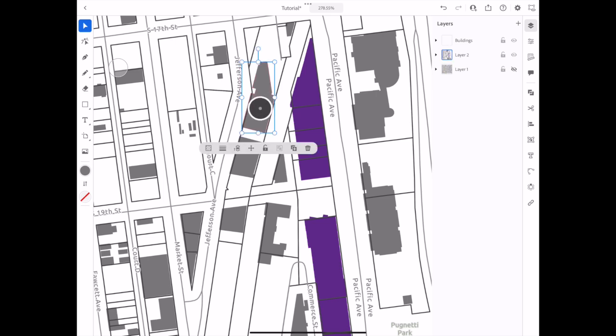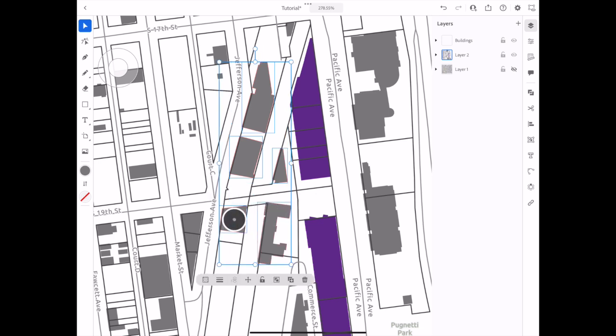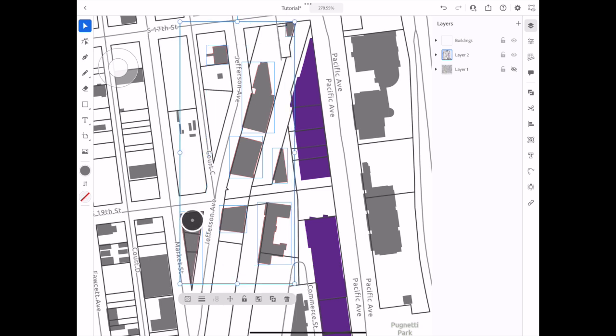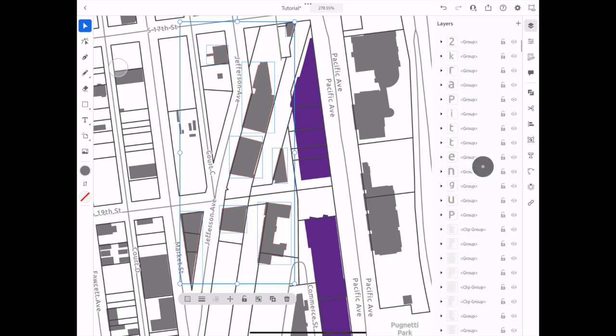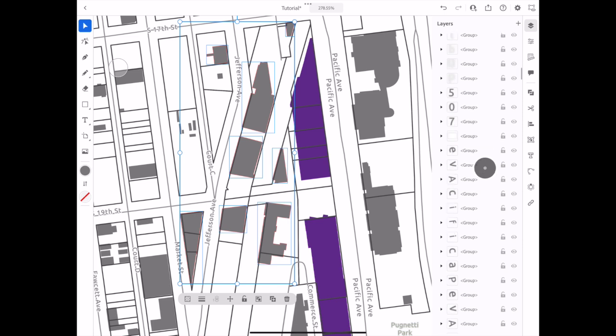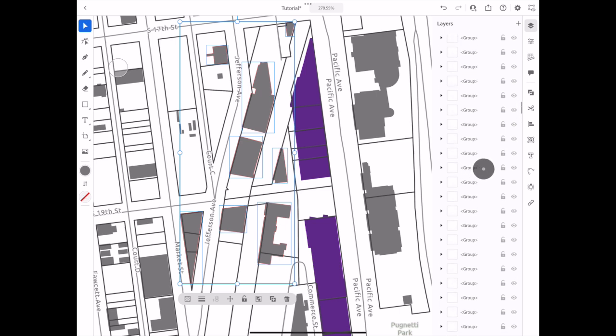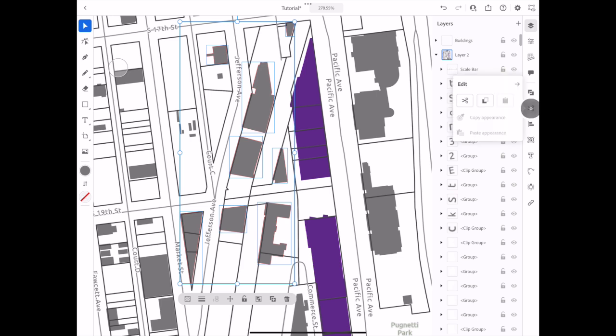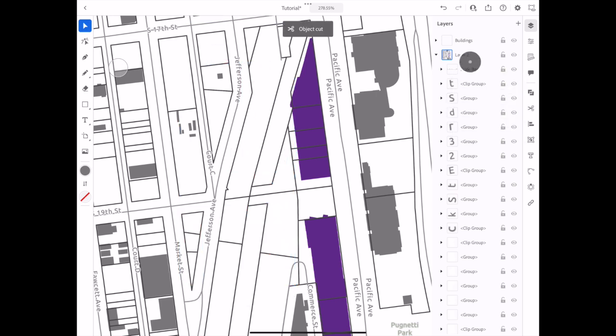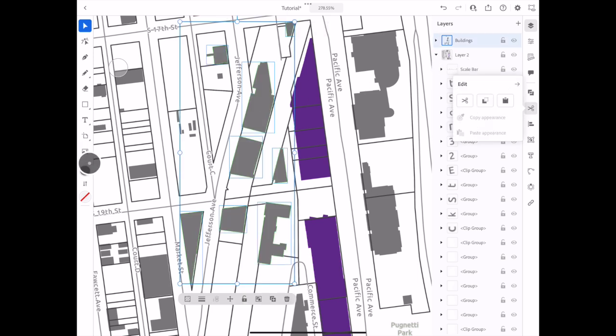And then the easiest way, because there's so many items in that layer, it's easier to go up to that little scissors. You can see I'm looking for it if it's anywhere near, and I'm like, nope, way too much. I give up. Go to the scissors icon, and you're going to hit cut. And then you're going to click on your buildings layer and hit paste, and it brings them right back. And now, since they're all selected, you can go and change the color of all of them.